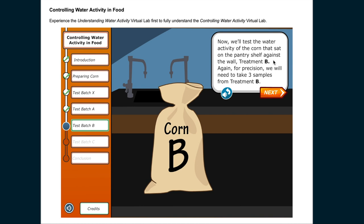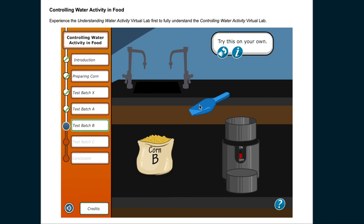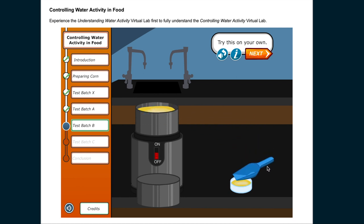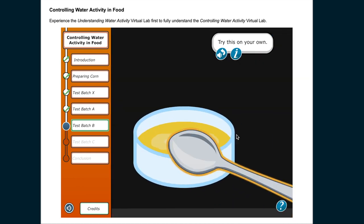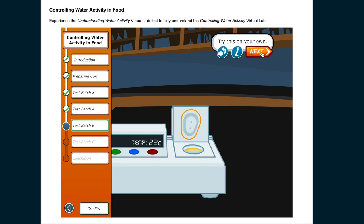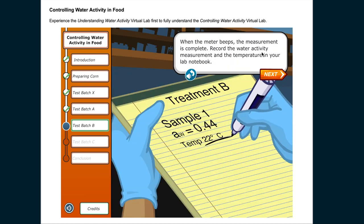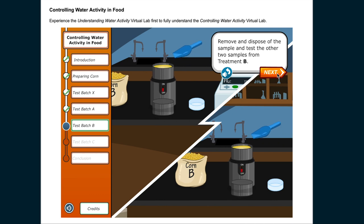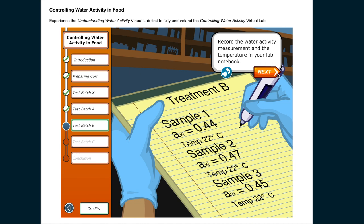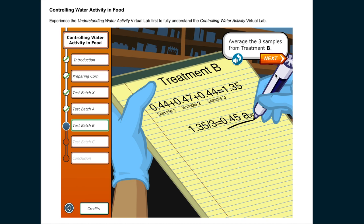Now we'll test the water activity of the corn that sat on the pantry shelf against the wall, treatment B. Again, for precision, we will need to take three samples from treatment B. Try this on your own. When the meter beeps, the measurement is complete. Record the water activity measurement and the temperature in your lab notebook. Remove and dispose of the sample and test the other two samples from treatment B. Record the water activity measurement and the temperature in your lab notebook. Average the three samples from treatment B.